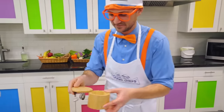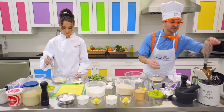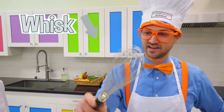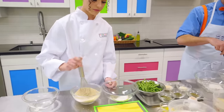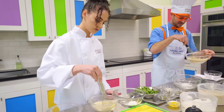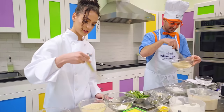Here we go. Can you use your whisk and whisk that up? Yeah. Oh, check it out. This is a whisk. And how do you do it? Whisk with your wrist. Okay. This is a really good way to mix it all up. Yeah, you want to use it like that.